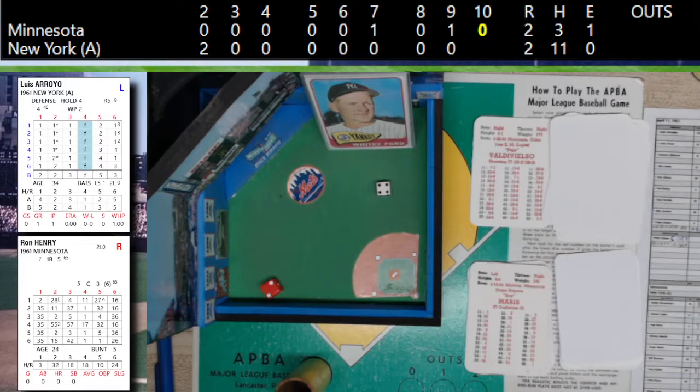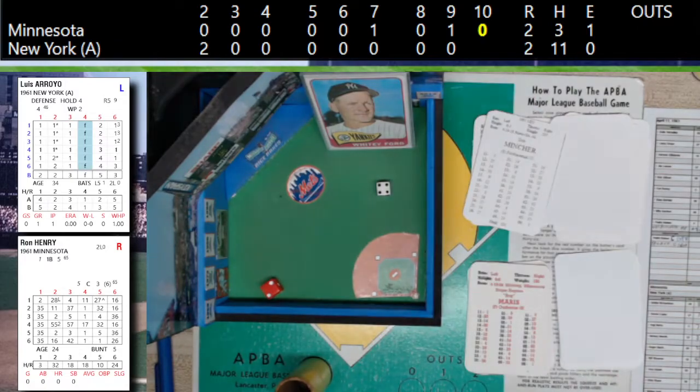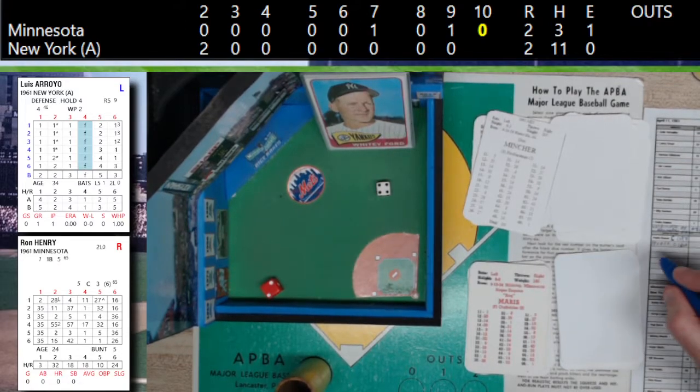Mincher should have some power. Maybe he does, maybe he doesn't. I don't know. I know him as having power. But he is an extra player, Mincher. He does have some power, so let's see. We're going to bring in Mincher. In the 10th, he came in the 8th. All right, let's see what happens.